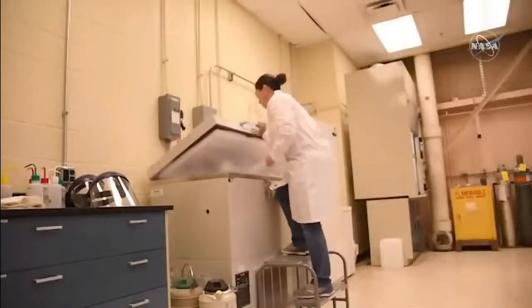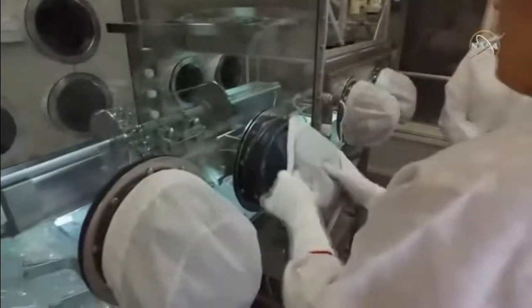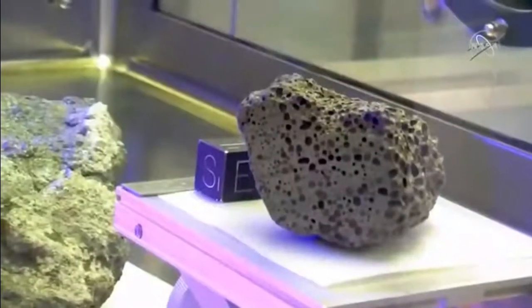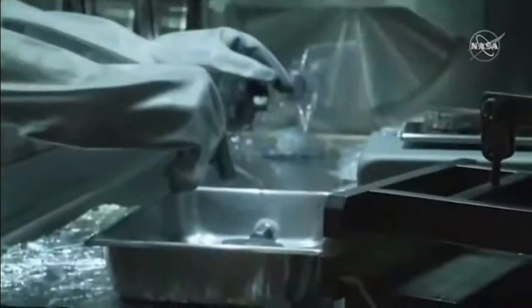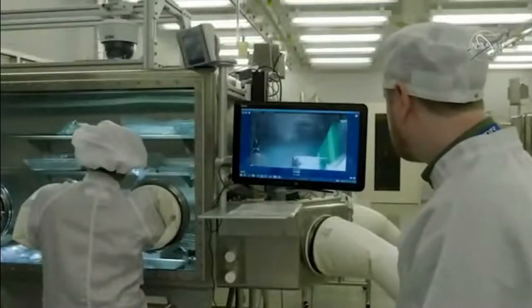My main title is the curator of ices and organics. All that means is that I'm helping NASA get ready to bring ice samples back from the solar system. So I work in what's called the Astromaterials Acquisition and Curation Office. We just call it the Curation Office for short. All of the Apollo moon rocks, meteorites, all of our sample return missions from asteroids, from comets, all of those samples come here to Houston, and it's our office's job to take care of those samples and make sure that they're available to the scientific community to study.